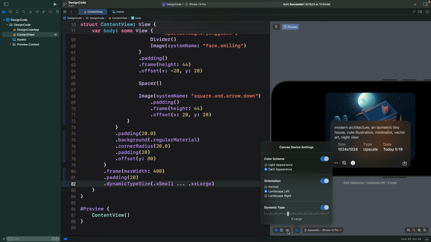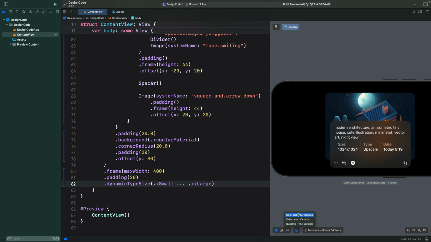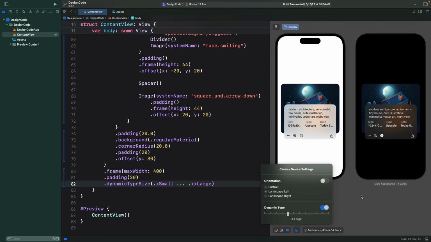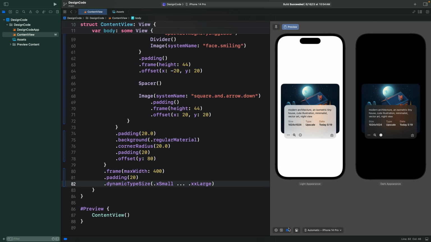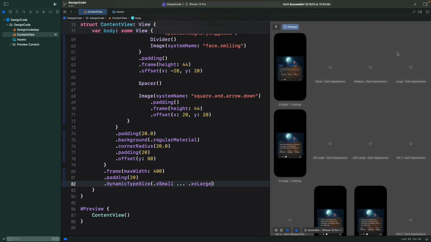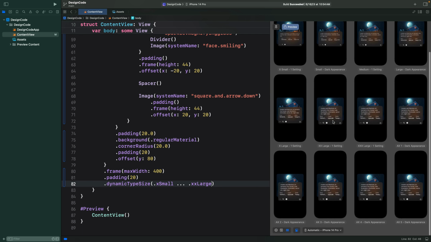Now, if you want to test all of that, you can use variants, which is going to show you all of them next to each other. So in this case, I'm just going to set it back to portrait, and it's going to have both color schemes next to each other. And you can definitely test this simultaneously with dynamic type, but otherwise you can go to variants and go to orientation as well, and also dynamic type variants. So it's going to test all of them at the same time.